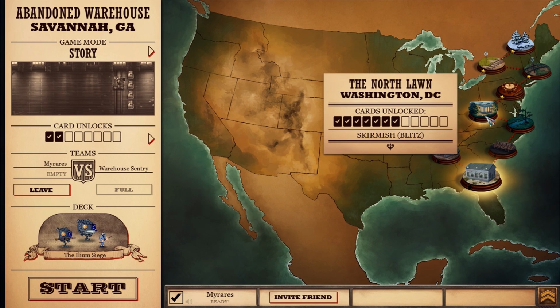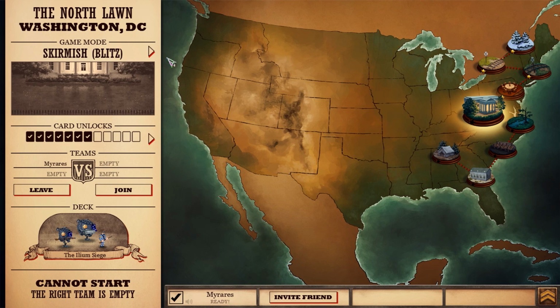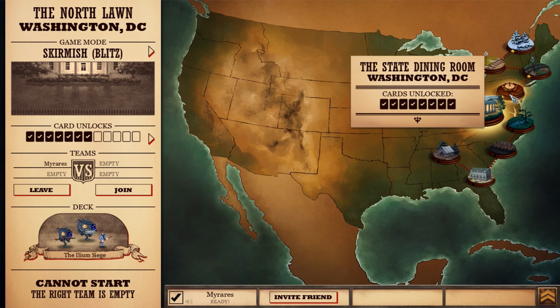Yeah? This one is a Skirmish Blitz. This is, you unlock the rest of your cards by playing a multiplayer game with very fast regenerating AP. So it's like an absolute nonsense of a battle. I'm really interested to try and play that. Let's see if we can join one. I don't think so. I think I'd need to invite a friend here. It doesn't look like I can matchmake on this mission.